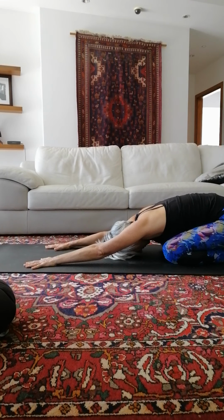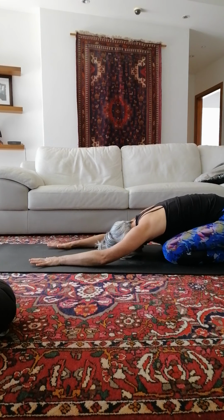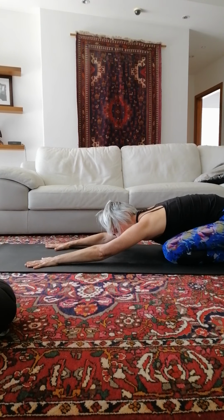Bow the head down, feel the stretch into the back. Big breath into the back body. And you can either relax your elbows down or stretch them forward if that feels better for you.